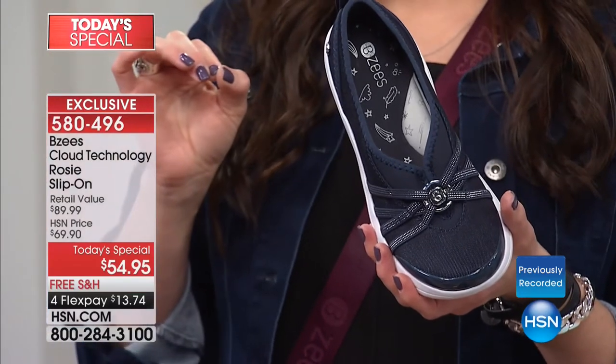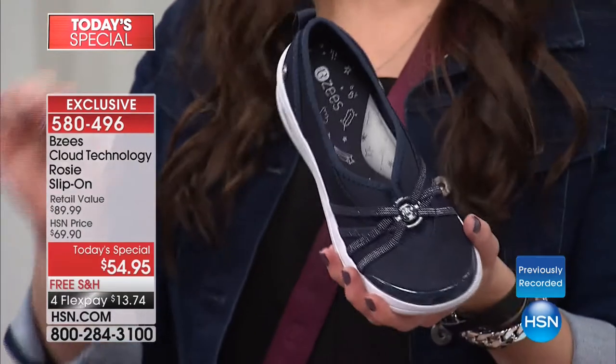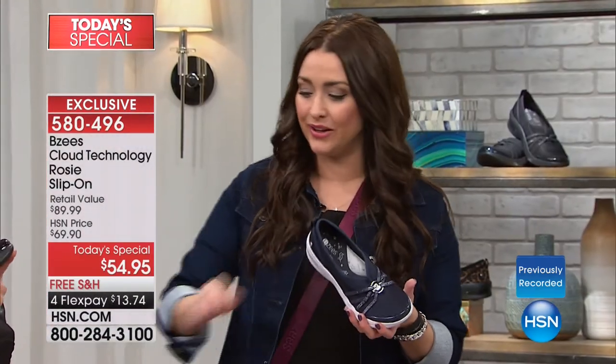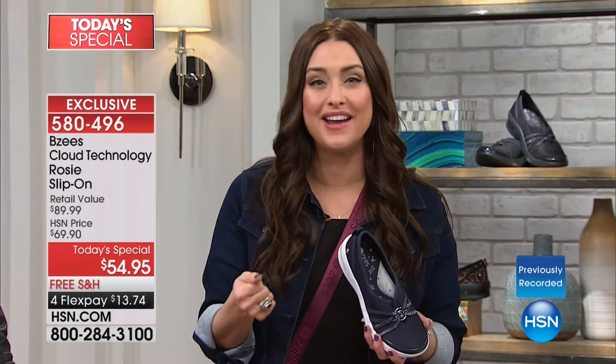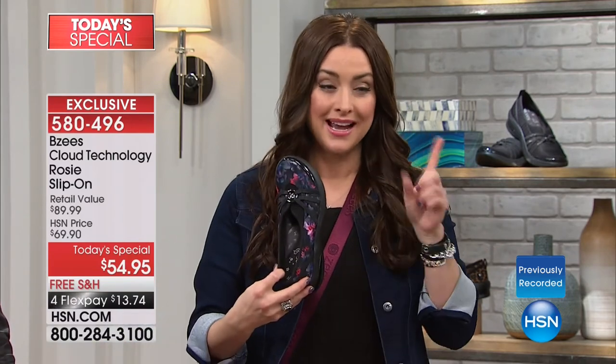The fact that for $13.74, you're getting a shoe that you will truly wear every day with every look if you want to is an absolute steal. The fact that you're going to wash them and they come out of the washing machine looking like they're brand new right out of the box is even better. They're absolutely fantastic, but if you want to enjoy nearly 40% off of retail, today is your one day to do that. Actually, I won't even say the whole day because these are going to sell out early, especially the floral print. Again, $13 and change on your charge card.